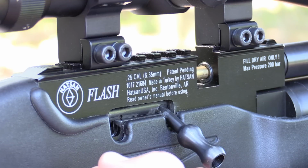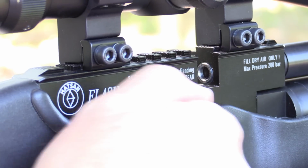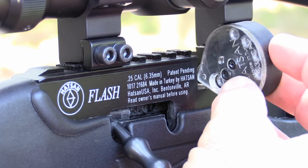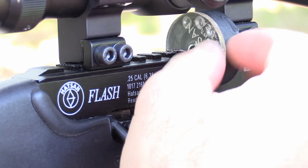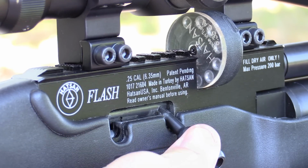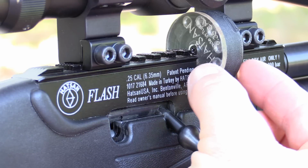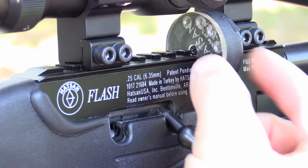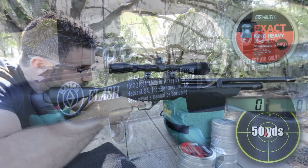The Flash's magazine isn't fanciful, nor is it tight-fitting. But it does not detract from accuracy.